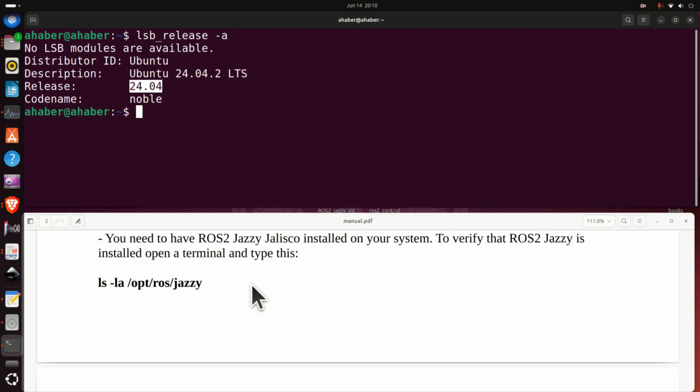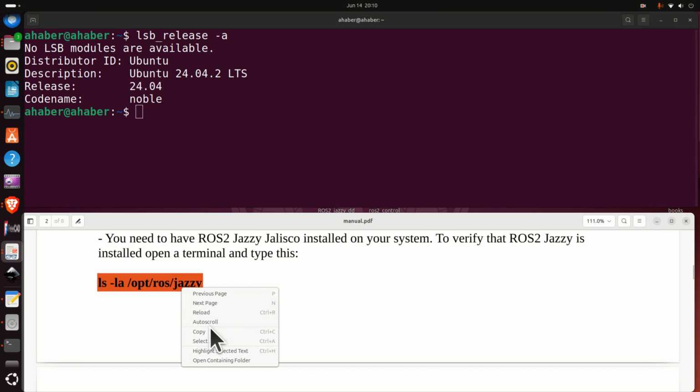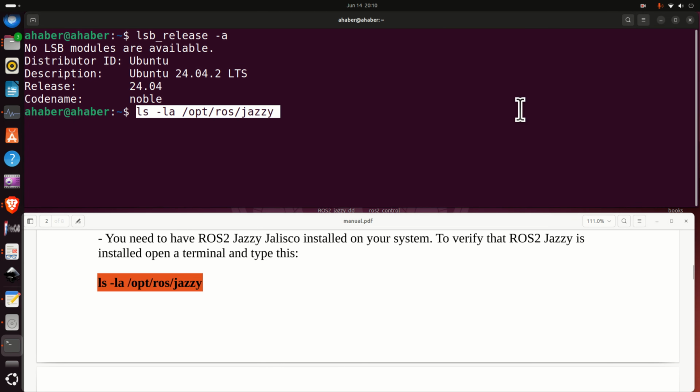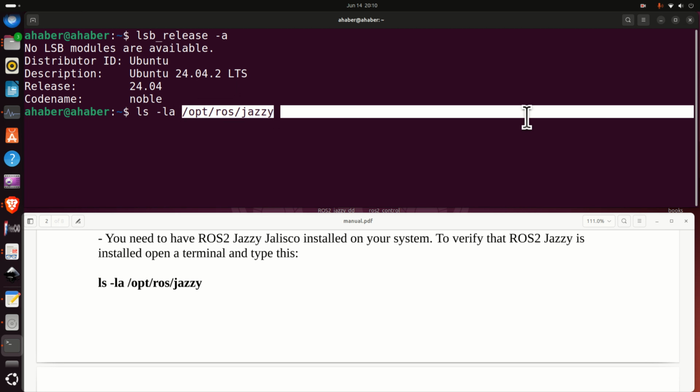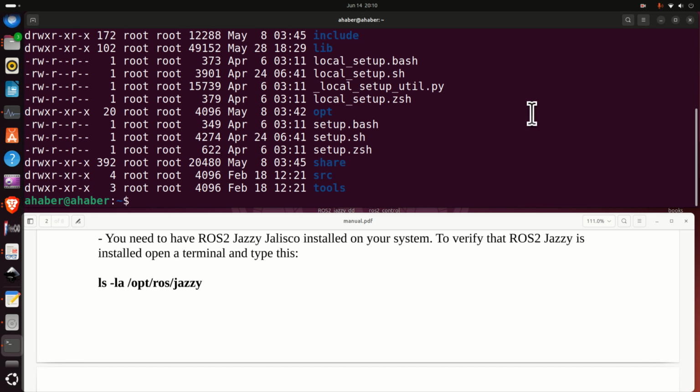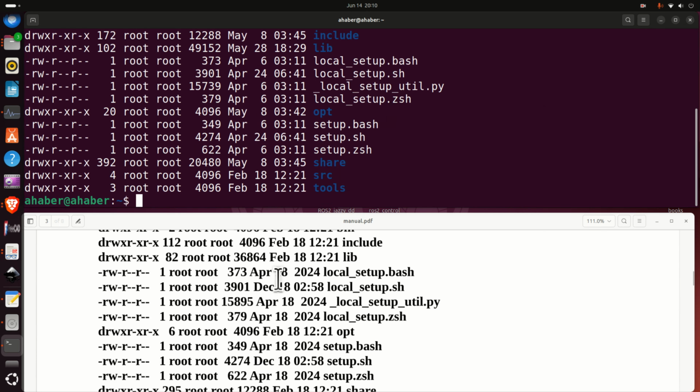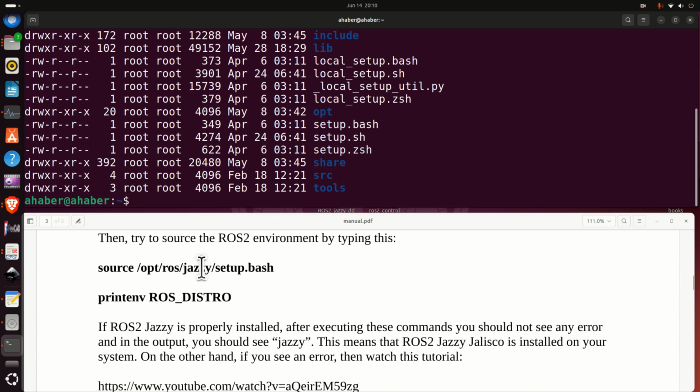Follow these tutorials in order to install ROS2 Jazzy. Once you do that, let's verify that you have properly installed ROS2 Jazzy. First of all, type this command. This command will list the content of this folder. This is the standard folder for installing ROS2 Jazzy, and if this folder is non-empty, then most likely ROS2 Jazzy is properly installed.